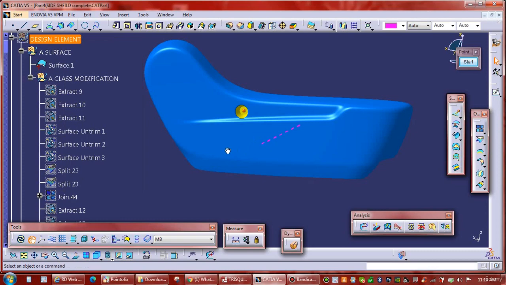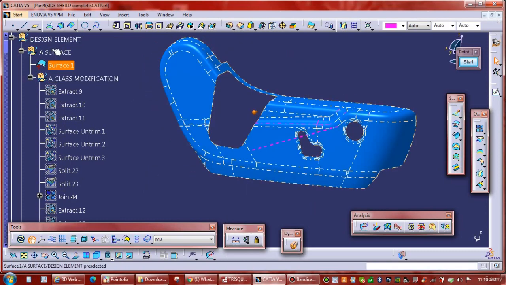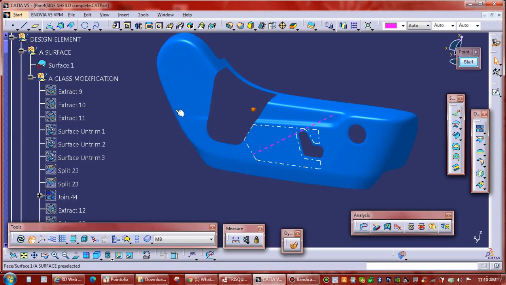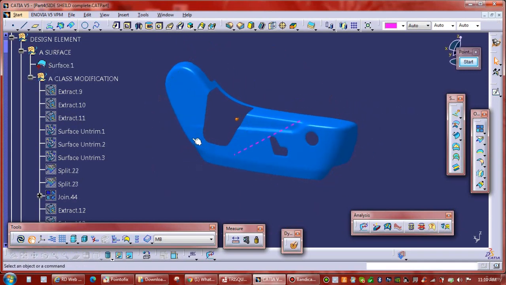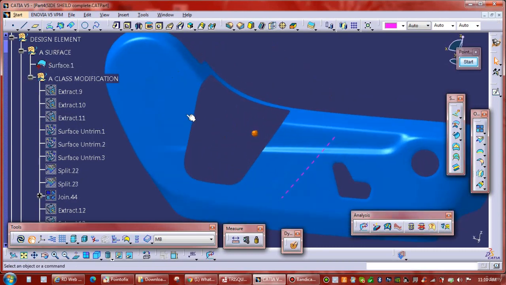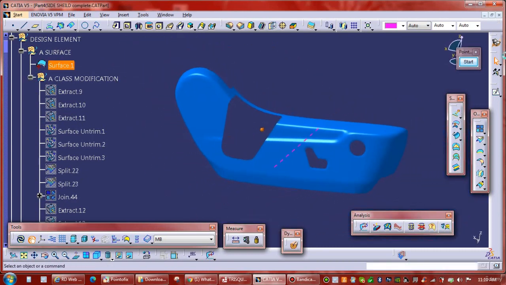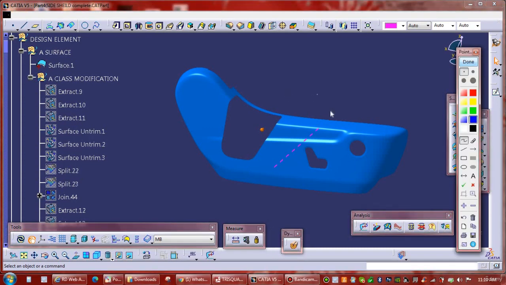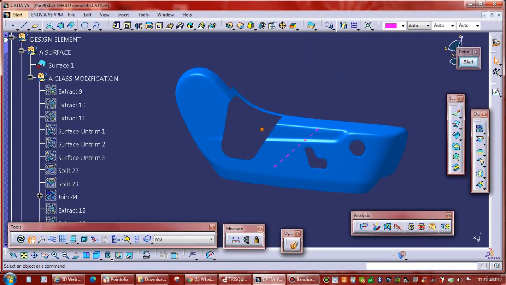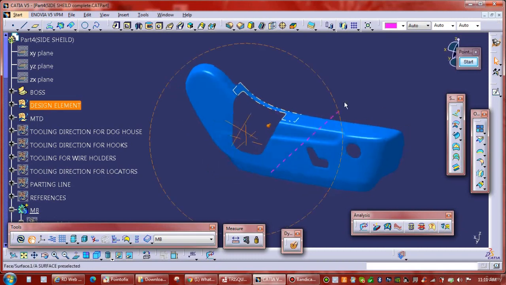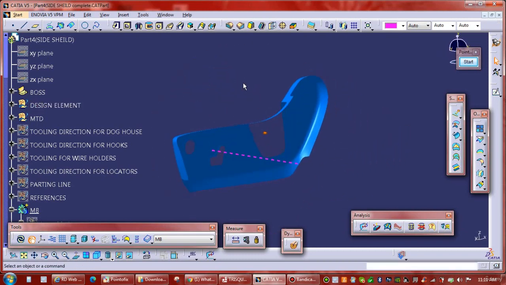What we check in a surface: when you are going for the CAD test, this surface will be your input. So that time you have to use proper commands. If we check which side shield it is, we can say this is our cutout for the seat belt, this is for our lumbar mechanism, and this is for the recliner. Up and down, these two switches will be there. For more detail we will discuss in A to B. So keep watching. Thanks.